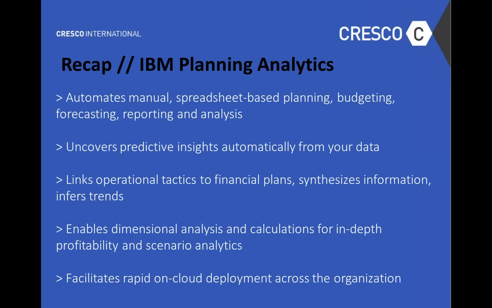All right, next slide. Just a quick recap. Planning Analytics automates manual spreadsheet-based planning, budgeting, forecasting, reporting, and analysis. We do have components of the predictive side that comes from Watson Analytics that you do have access to as well. It takes your operational tactics to financial plans and synthesizes information and infers your trends. It enables the dimensional analysis and calculations for in-depth profitability and scenario analytics. So you still get that TM1 write-back functionality, and it does facilitate a rapid on-cloud deployment across the organization. It makes the collaboration much easier, and as we saw, definitely the cost reduction by moving from on-prem to cloud is attractive as well. Is that my last slide, or do we have some more?